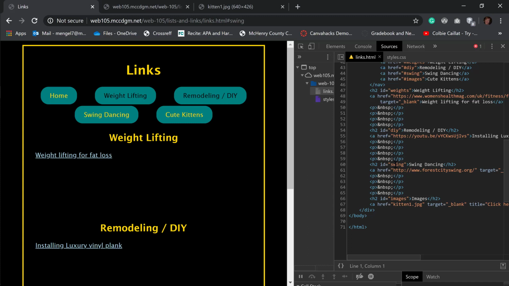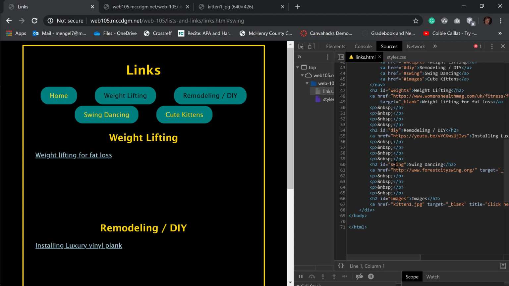Now, we've been using, and I haven't really explained how we're using classes and IDs. Classes let you define a style that can be applied to multiple types of things. So I've been using the container class. It starts with a dot. And I like that because I can have multiple containers on one page, or I could also apply, instead of it just being applied to a div, I can apply that style to like a header or a footer, and I can use it as many times as I want on the page. For the IDs, they have to be unique on that page. So I can only have, looking here, that where it's the swing dancing one, I only have one ID named swing. And that's important. We can do styling for a unique thing.